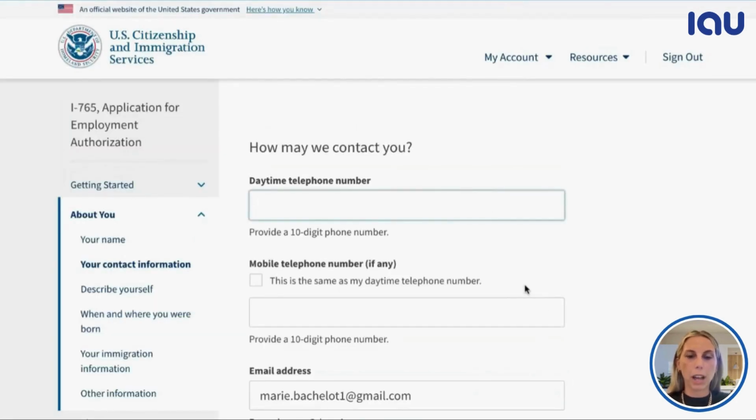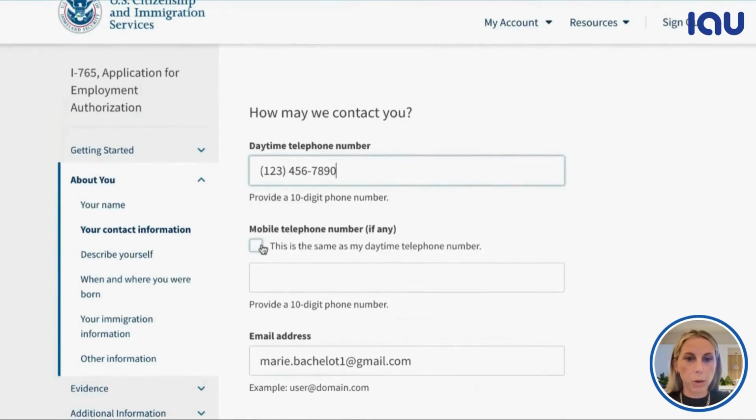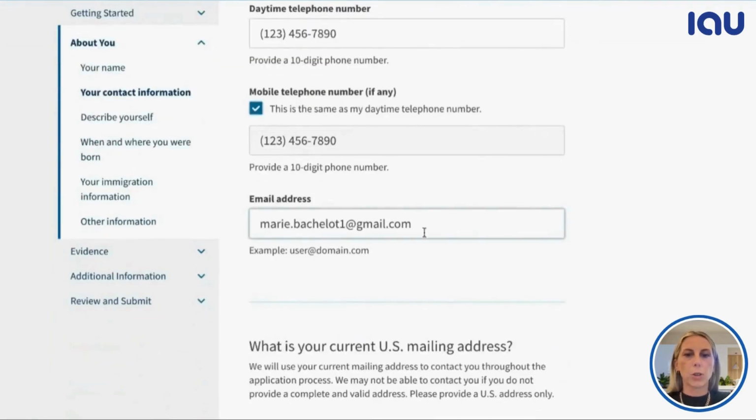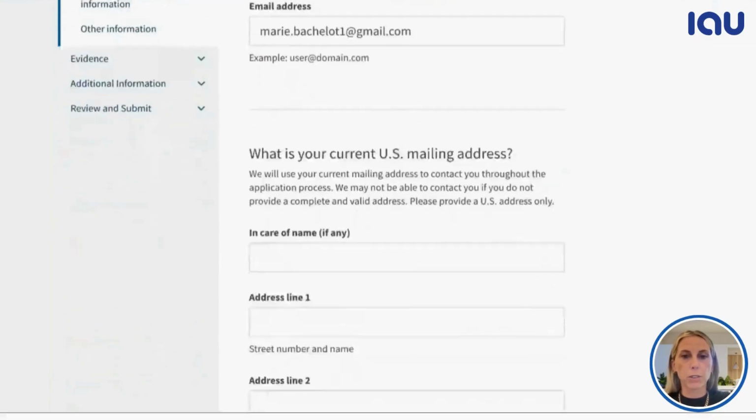How may we contact you? Here you can enter your cell phone number, and then you will click here. My mobile telephone number is the same as my daytime telephone number, and it will populate it. Your email address will already be automatically populated from the email that you used to create the account.